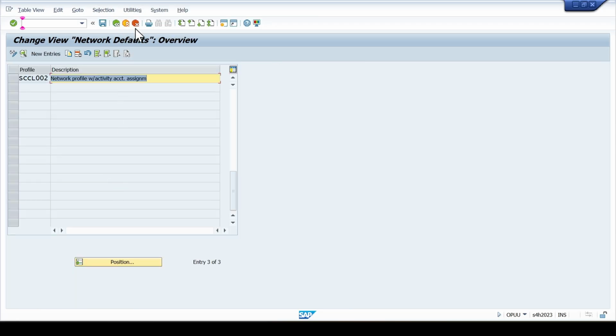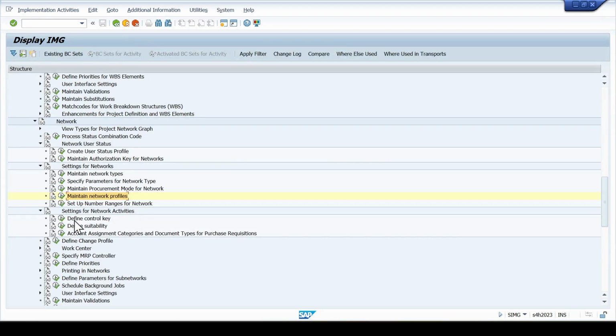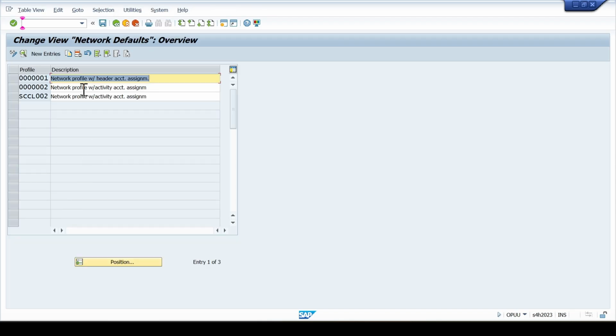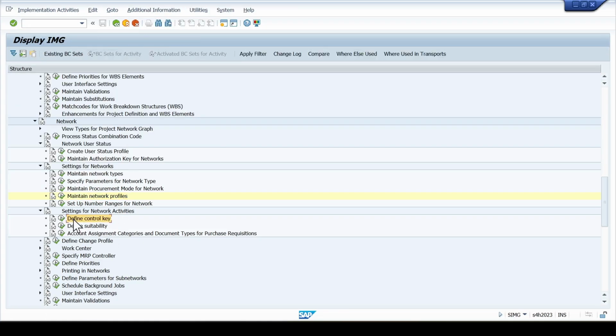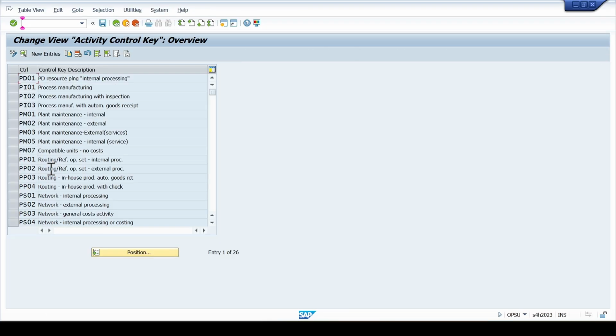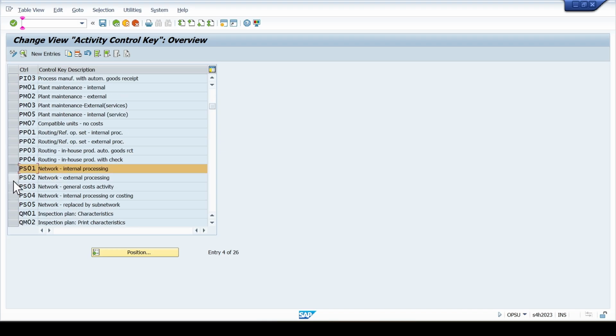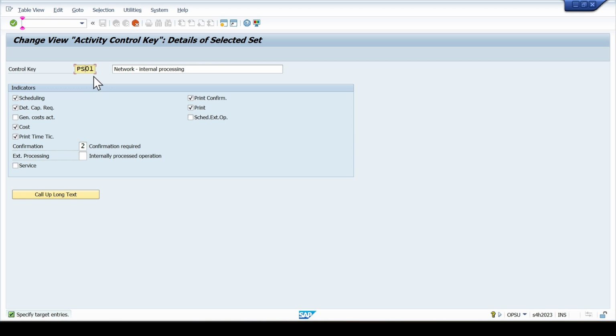So now we will create the control keys. These are the controllers basically, which are used for creating activities. We have 4 types of activities: internal, external, general, and service activity. So let's go back here. Let's copy and create.